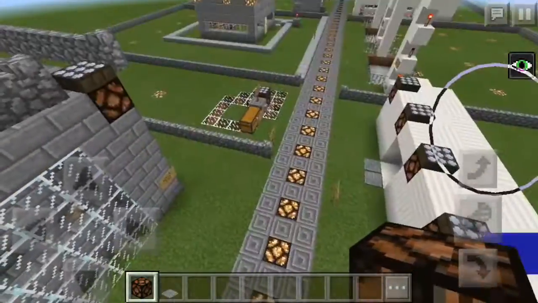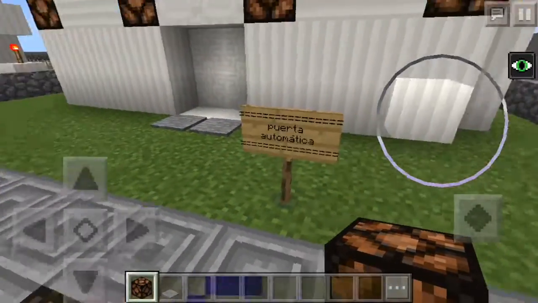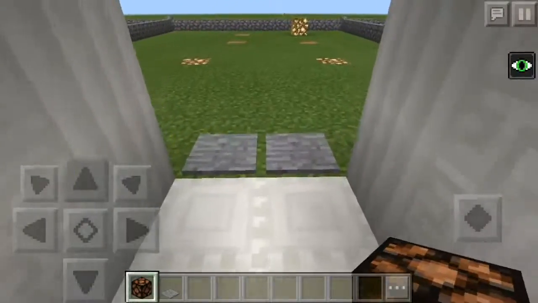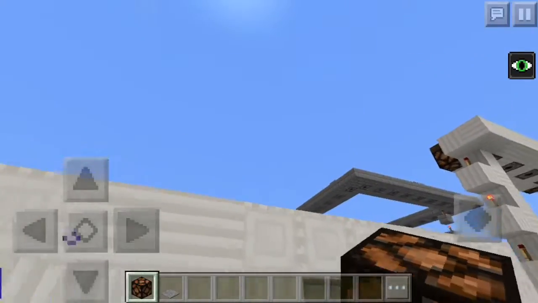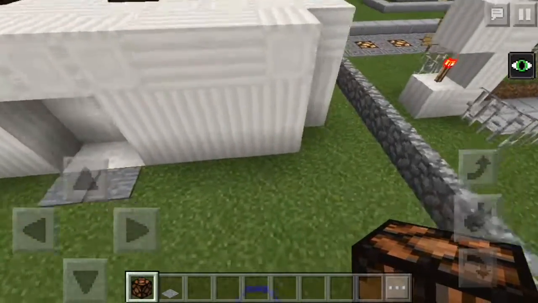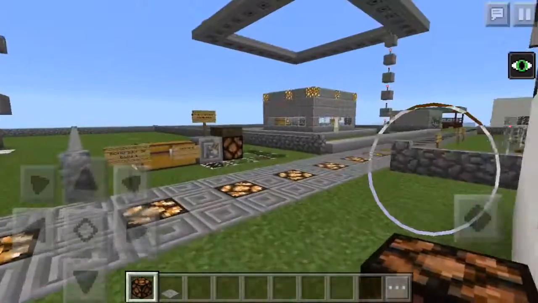Not hard at all. So the next thing is something automatic. Is it? Oh, it's a door. Automatic door. That's very simple. This is very easy to make. It looks like it's just a bunch of pistons, right? It's a normal piston door.